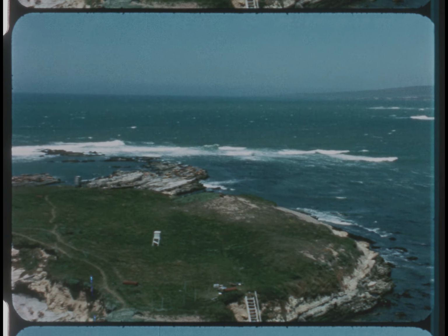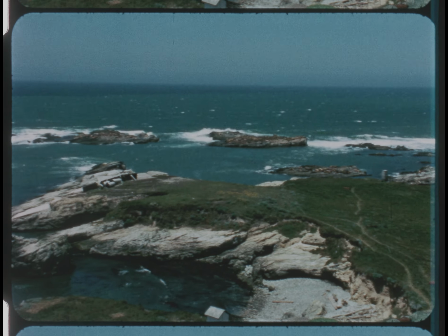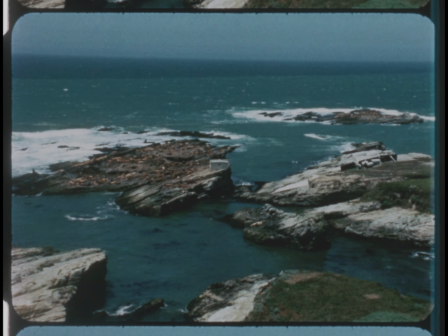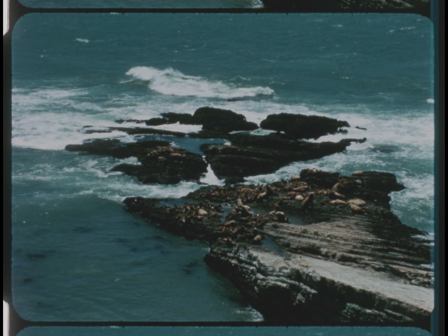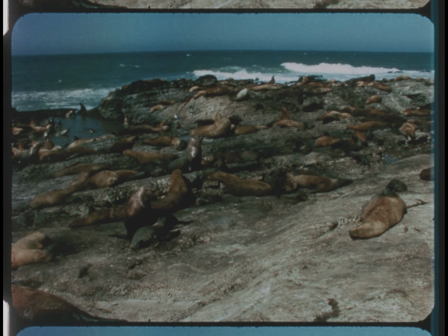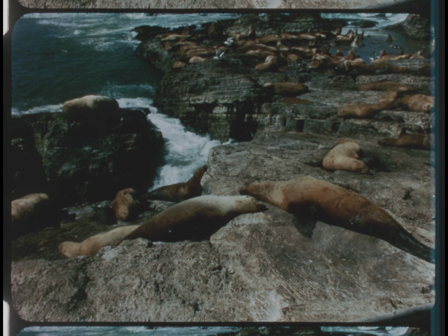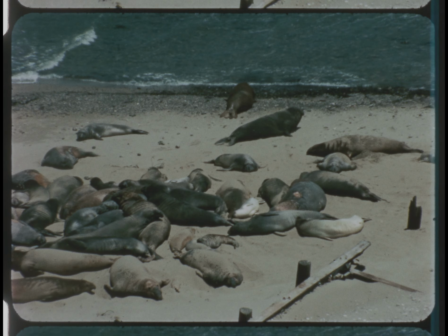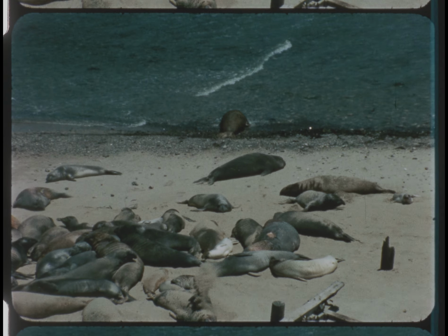Now only scientists are allowed on shore in order to study the animals in their natural environment. The seals and sea lions have completely taken over the island, living on the rocky slopes and beaches and swimming in the surf. You can even find them living inside the abandoned buildings on shore. Since these rookery islands have been protected by law, the seal and sea lion colonies have grown from a few hundred animals to over 20,000. There are different areas on the island where the individual species congregate.